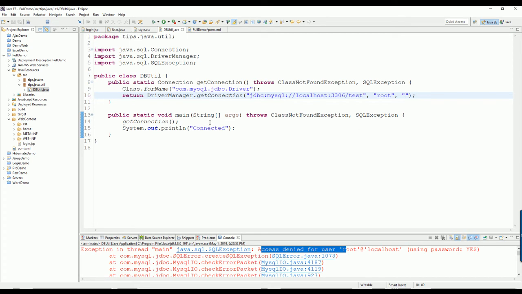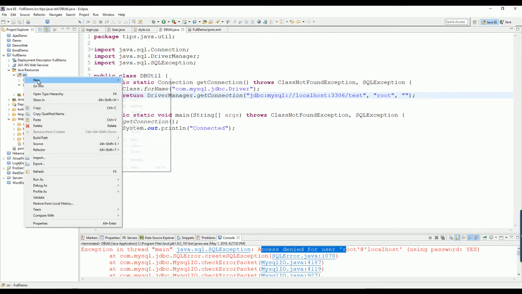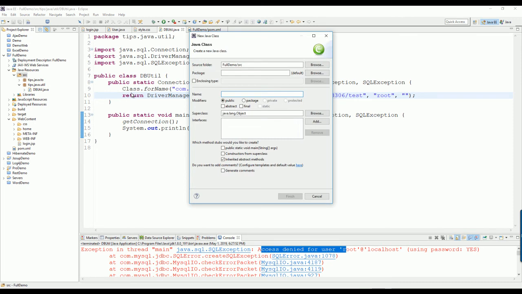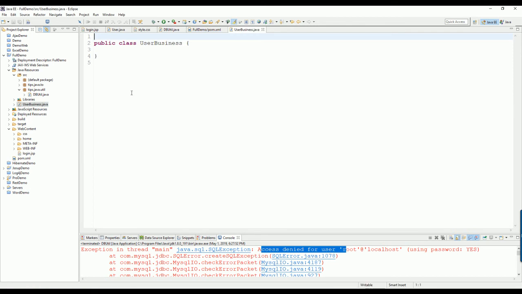Okay, now we move to some business layer. I will create another class. I call it user business. Normally in the application, if you have many businesses or many tables, you just separate them into many classes, so it's easier to maintain and you can debug faster.